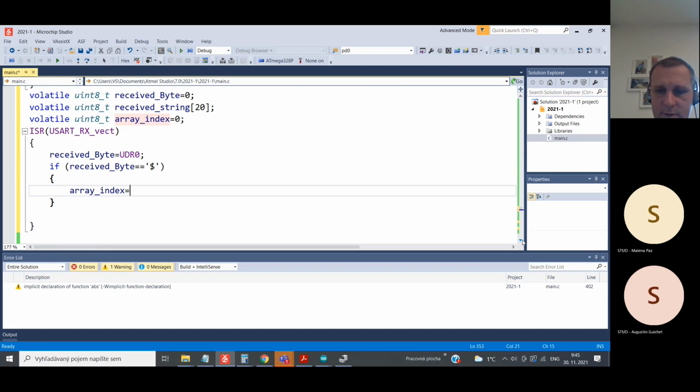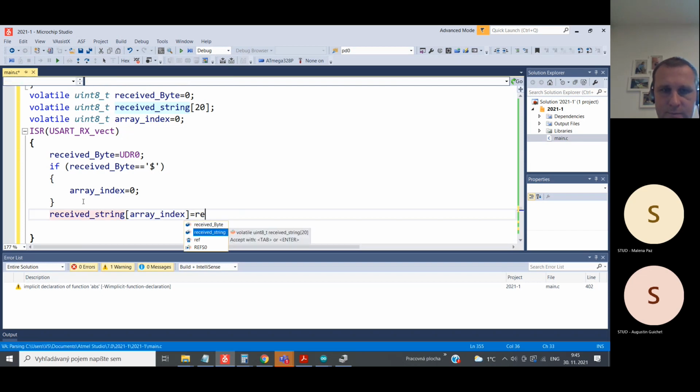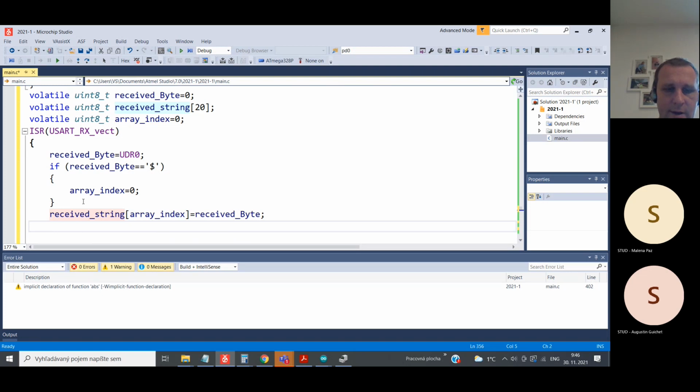Array index will be 0. Next, we have to fill the received string with the received values and increment the array index.